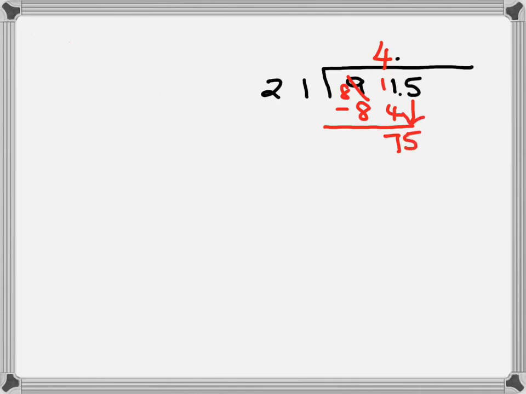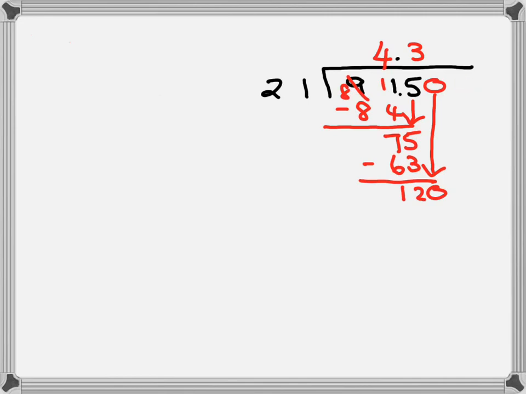Now 21 into 75, we can say 3 times. 3 times 1 is 3. 3 times 2 is 6. The minus step: 5 minus 3 is 2, and 7 minus 6 is 1. Now we wanted at least 3 decimal places behind the decimal point, so let us add a 0 in so we can continue with our division in order to get a couple more decimal places. And we're going to bring that 0 down. We learned earlier in the series that we're allowed to add zeros over here in order to continue with our division so we have something to bring down.